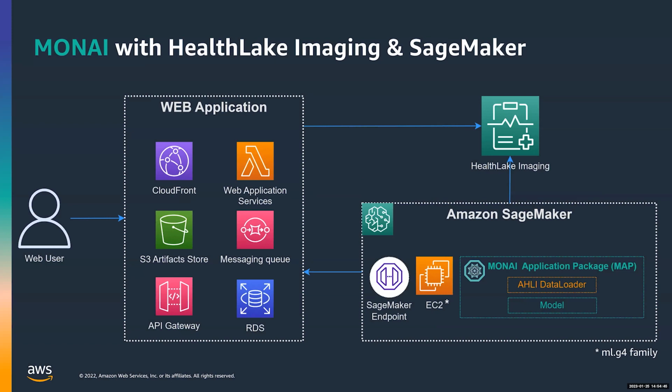That's the spleen map. And we made a small modification for that map to actually be able to fetch data from Healthlake Imaging. So the map by default will not do that. You would expect the data to be in a local folder of the container called input. But thanks to the design of having different operators and data loaders available in the map, we were able to create our own data loader, which can easily integrate with Healthlake Imaging, fetch the data from Healthlake Imaging into the memory of the map, and then the inferencing can happen from there.